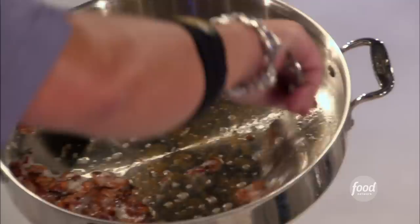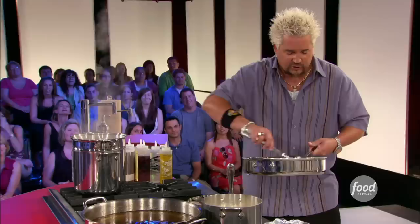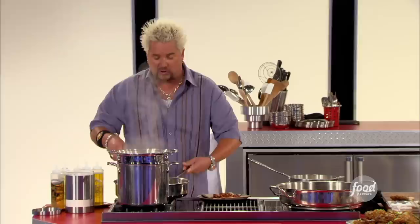Okay? Now, the bacon's gonna work in two different ways. One, it's gonna be a nice crunchy topping. And two, it's gonna work as the base of my roux that's going to work with my cream to tighten up to make my cheese sauce. Yes. I know you're all... Bacon, cheese sauce? Yeah, my middle name.